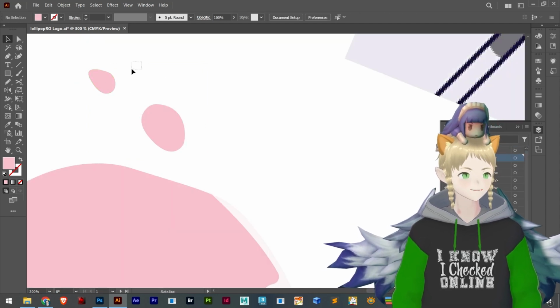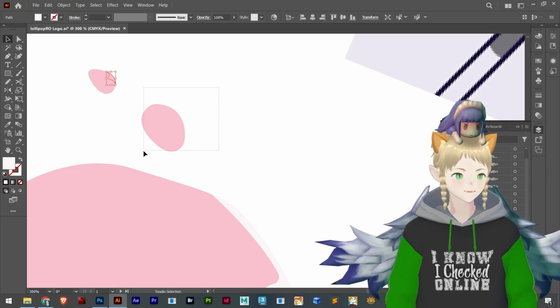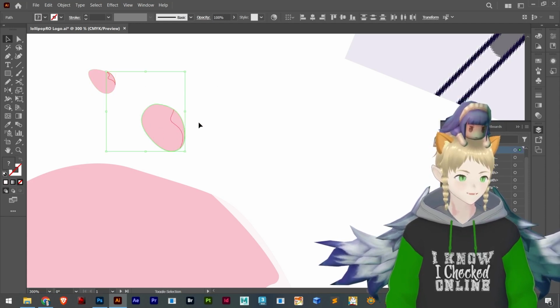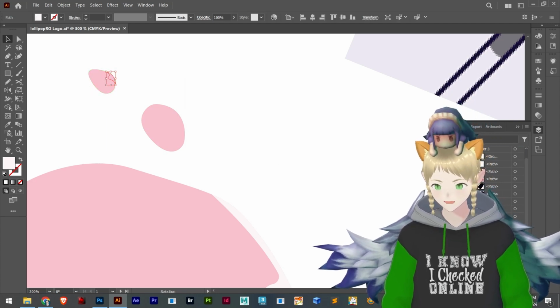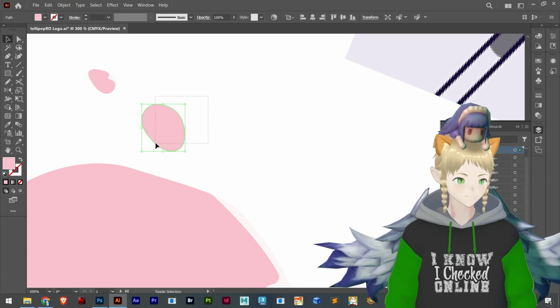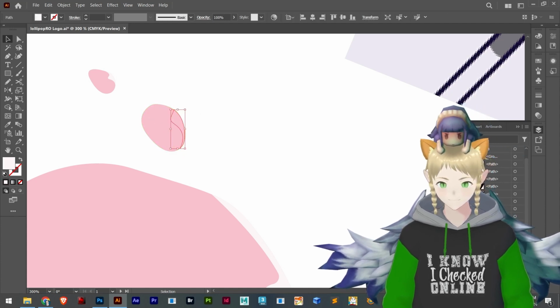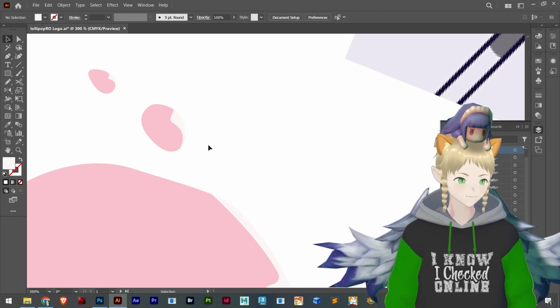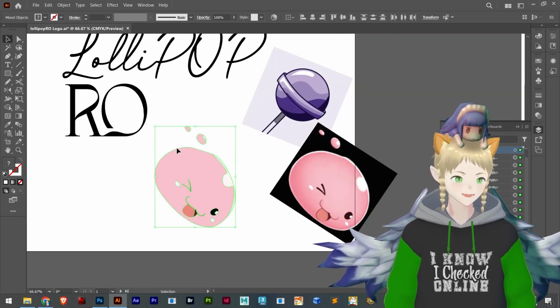So for some reason the shape went below. So I need to bring the shape up here. Just like that. I'll select the whole thing and group.